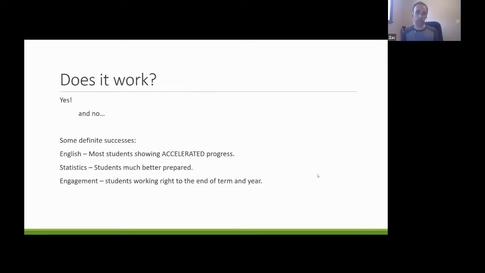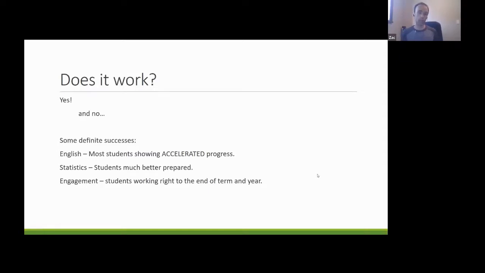In statistics, our students are much better prepared because they have been doing their statistics in real contexts for their entire junior curriculum. So when they make it to the senior school, it's been really helpful, and they're really ready to be working on their statistics assessments as projects. And I found it much easier as a statistics teacher to get them out doing physical activity things, and not say, oh, this is not a PE class. They were ready to do that.